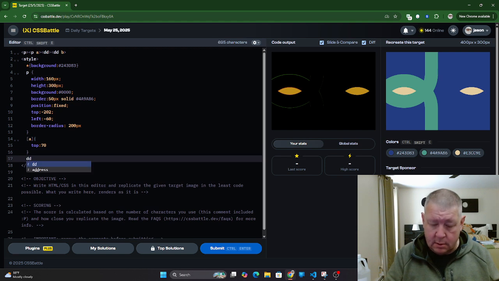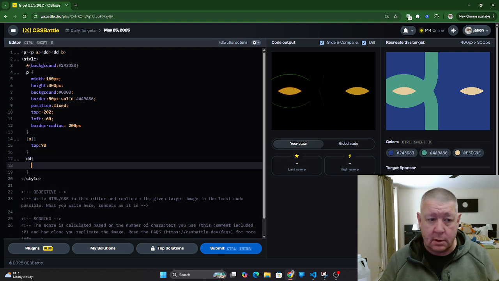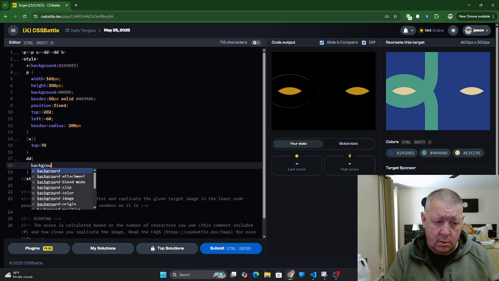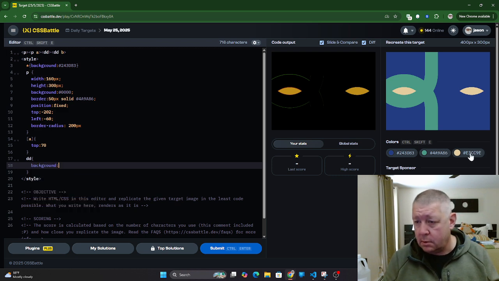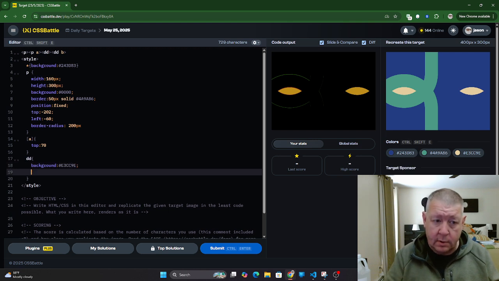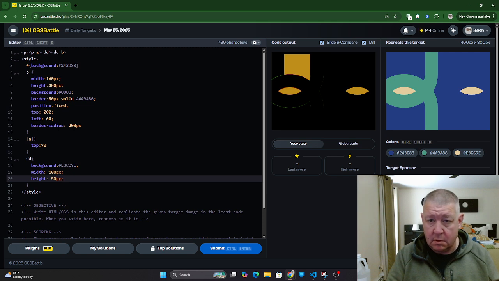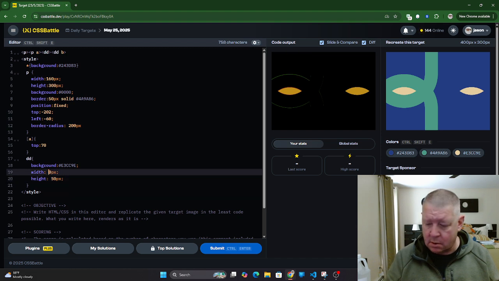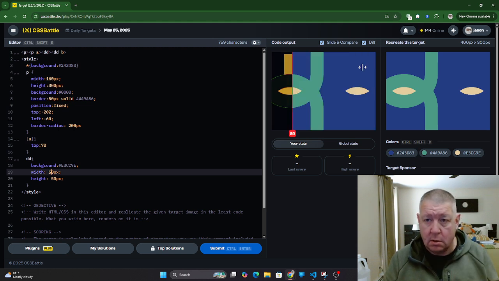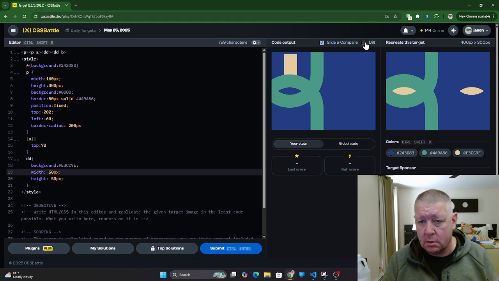So let's start styling that. Background is going to be this color. Width, what is the width going to be? 100. Height, 50. Square. Let's say they're both 50. Why is it doing that?